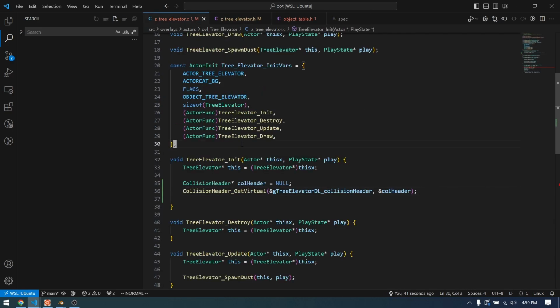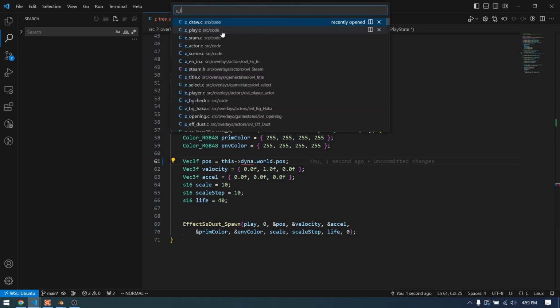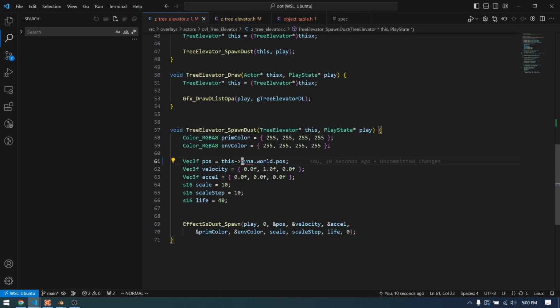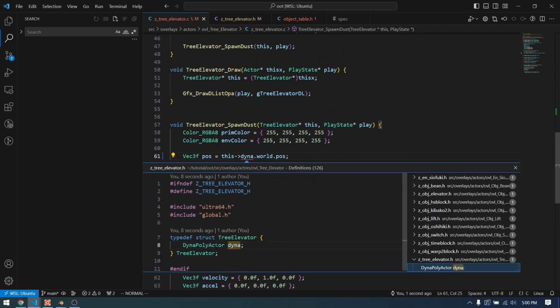So everywhere that I was going to do this actor, now this is this dyna. Like so. C tree elevator.h, DynaPolyActor dyna. Yeah, that's correct. VS Code is being particularly slow for me today, but now we'll be using this dyna instead.